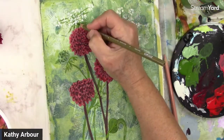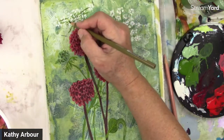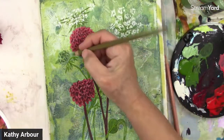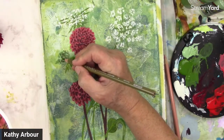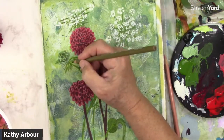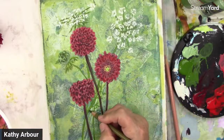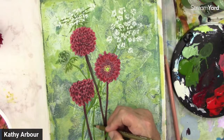Those were dark. Kind of shadow underneath them a little bit. I don't want to get too carried away, but it is nice to just add a little bit so that brings them forward a little. Same with this here. Maybe it's a little darker in the center of this. They're interesting. Bit of a shadow there. That one here.